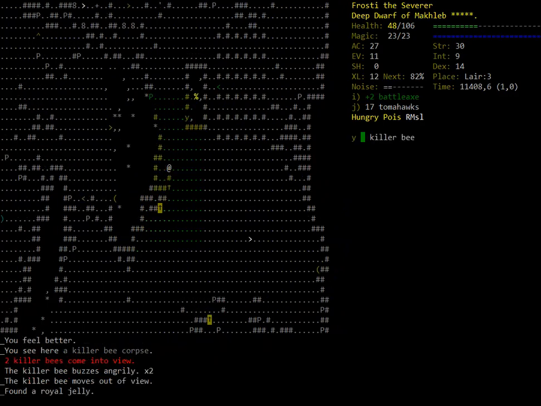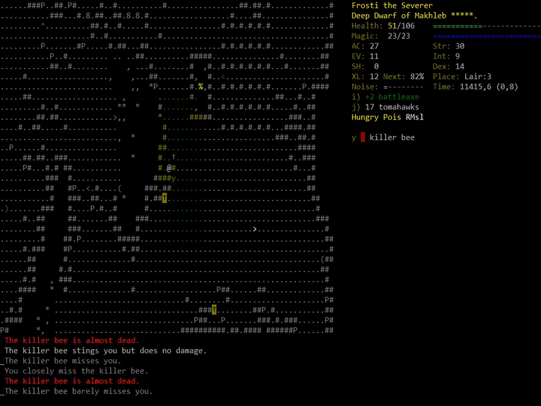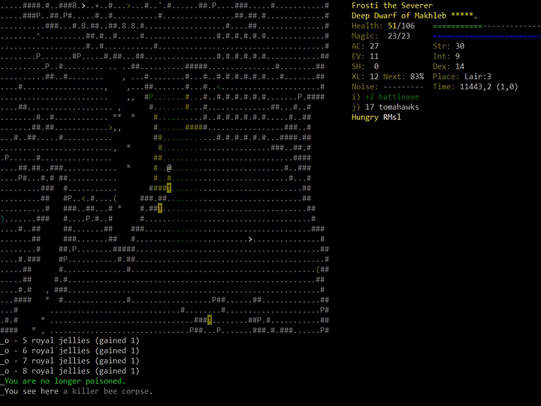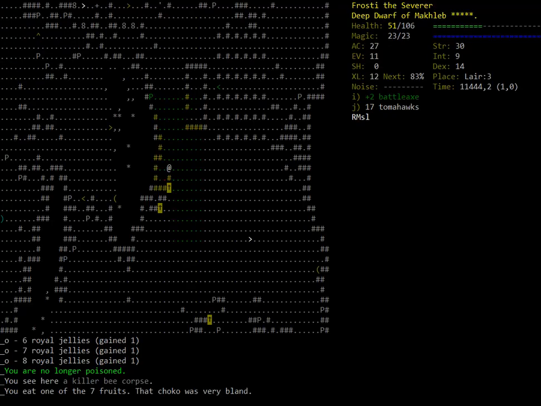I'm also slowly but surely regenerating. Back up to half health. Our reward, of course, are tons of royal jellies, which, I guess I could eat one of those. Or I could... No, I cannot eat killer bees. I guess it makes sense. Yeah, sure. I have so many rations. In fact, I could eat the fruits. They take up some room in the inventory, but are not very filling at all.